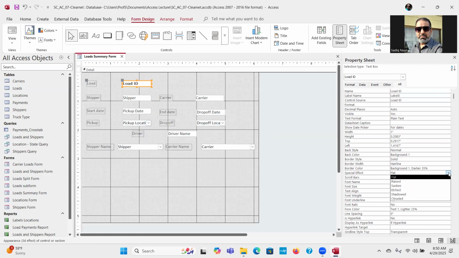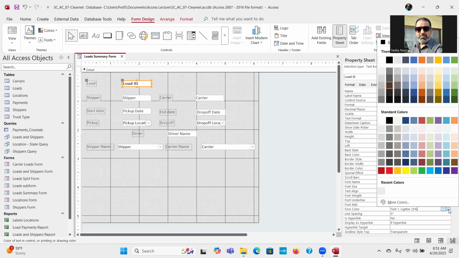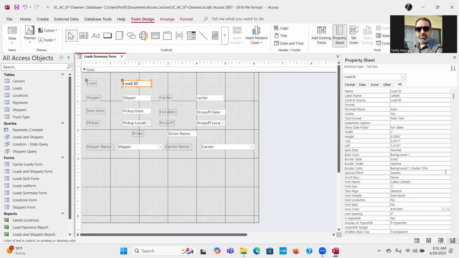We want to change it to Sunken. And then the Fore Color means the text color. So go down, click here, and then click the three dots. Now for the fore color, we need the dark blue. Click on it. As you see, it changed. All right.